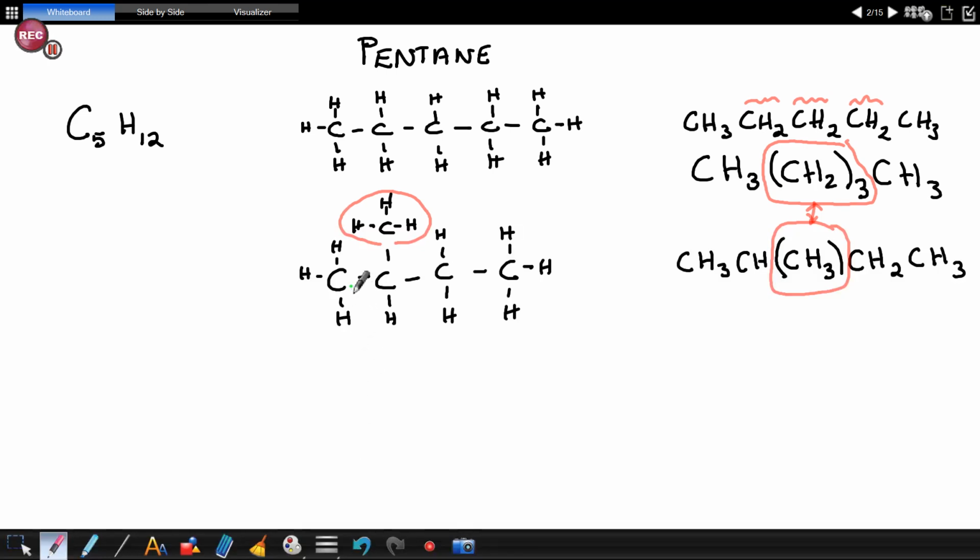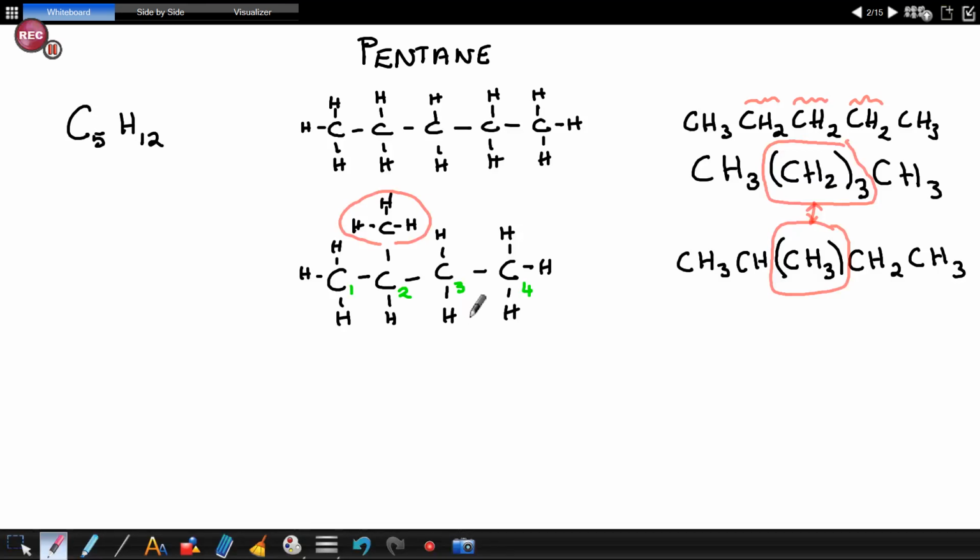So we number the carbon atoms 1, 2, 3, 4. Ma'am, I don't get the 2 part. Why? The methyl group is joined to the second carbon in the chain. Can you join to any? Let's see, can it join to the first one? Yes, ma'am. But then it's pentane, the original molecule again. Can it join to the last one? Yes, it can, but then it's the straight chain molecule again, the original one. So it can't join to the first, and it can't join to the last carbon. Only the second carbon, or the third carbon.